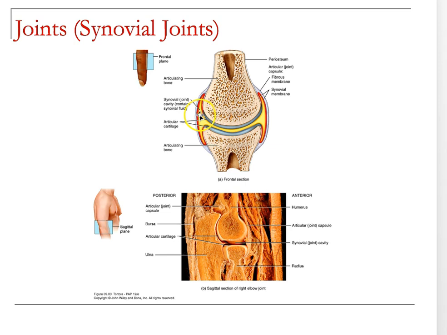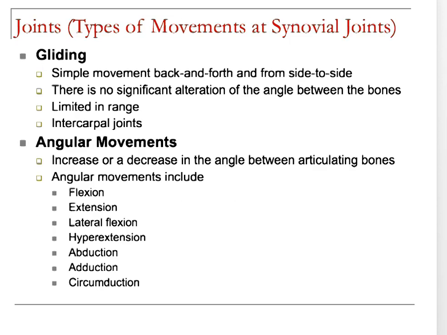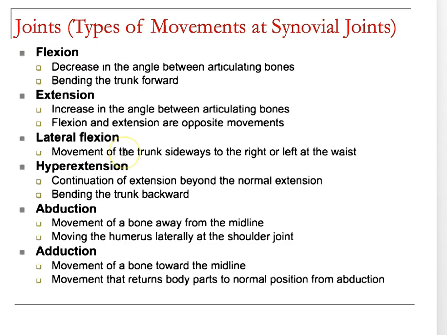You're literally producing synovial fluid inside of this space. Okay. Now, inside the lab, we put this table together, so you actually look at the different types of synovial joints. So that's what I'm going to do. I'm going to skip right down to the different types of joints that are functioning, and they're functioning so that they can glide or allow for angular movements.